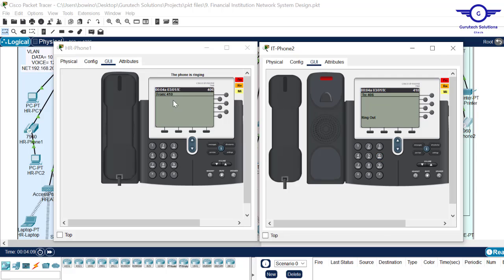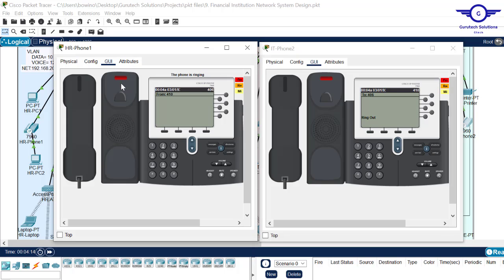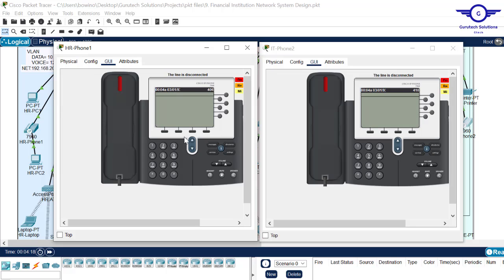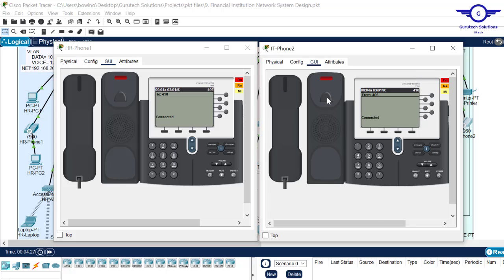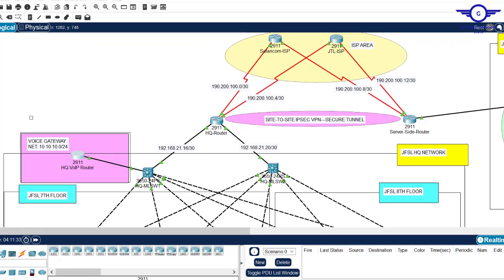You can see this one is calling. This one is ringing. Okay, and we can pick up, and you see now they are connected. We can hang up, and now let's try to call 410. You see this one is ringing, and we can pick up, and you see all are connected. So let's proceed to configure our port address translation.